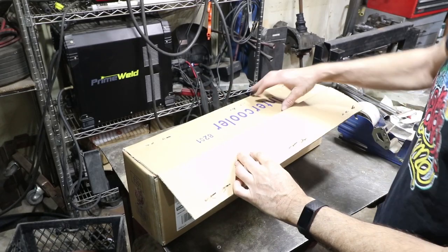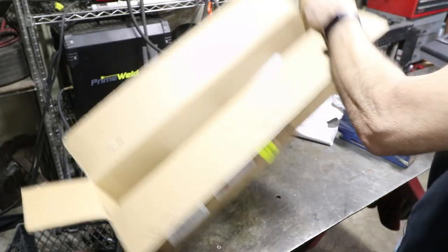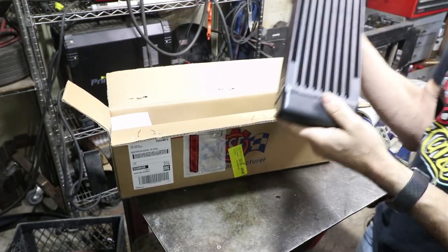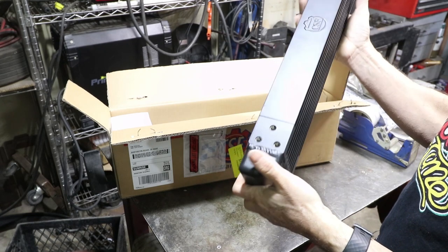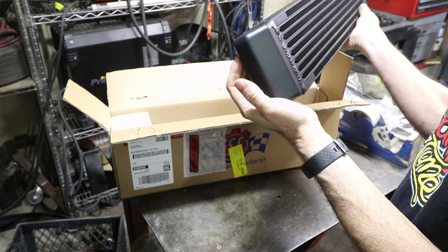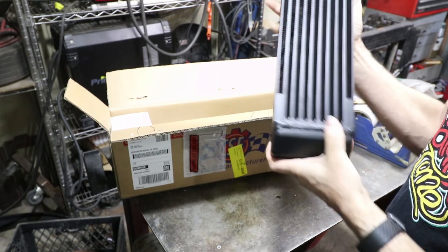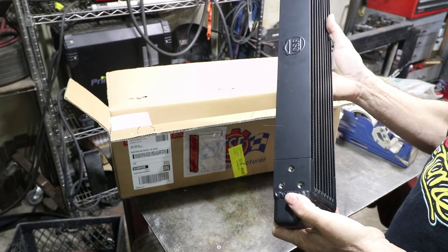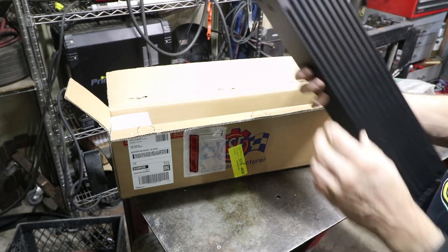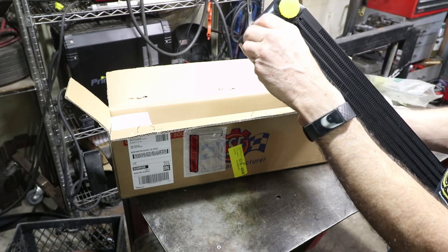As I said, this cooler is from CSF. This is model number 8201. This is specific for the bumper that I have on an early car, and it is a dual pass high quality aluminum cooler. So I got mounting holes on top, mounting holes on bottom, mounting holes on both sides. So mounting it should be pretty easy. I'm gonna have to make some custom brackets, obviously. And then the inputs and outputs are here, 22 millimeter by 1.5 thread.